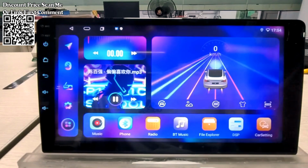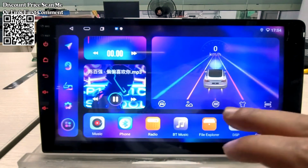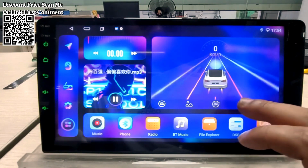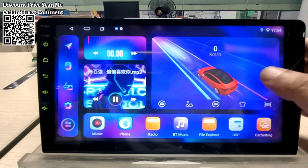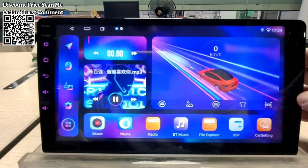8-core Android 11, 1-DIN Car Multimedia, CarPlay 5G Universal Navigation, GPS 1-DIN Headunit Auto Radio, using a new low-power super chip to replace the high-power old chip. The operating temperature is low, the service life is long, and the performance is more powerful. New customized UI design brings you a new experience.